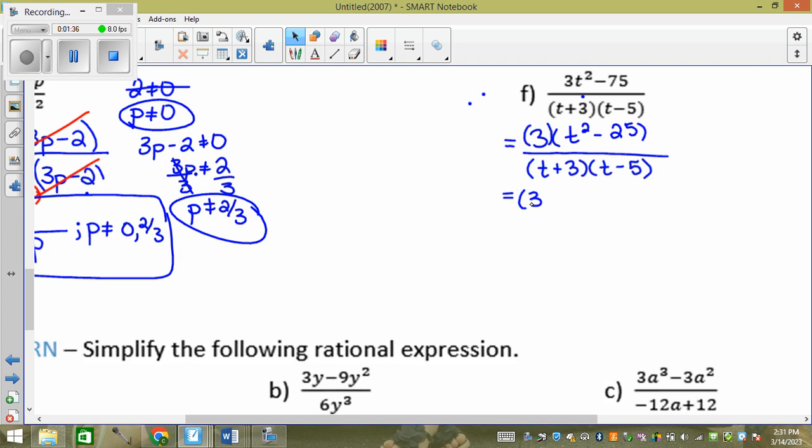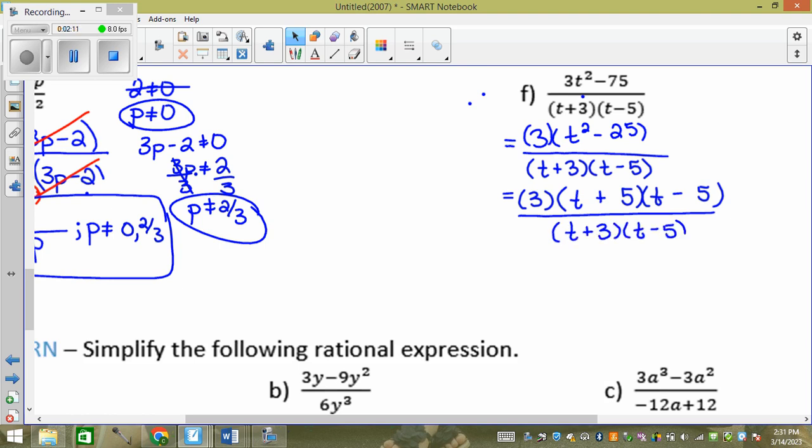We get a 3. And then the square root of t squared is t. So t is going to go at the front of each bracket, because t squared comes first. Square root of 25 is 5, which goes at the back because that's the back number. And then I have to make sure it's plus or minus. Now, I could go minus plus, it's the same thing, right? Just one has to be one sign and the other one has to be the other sign. They have to be opposites so we don't get a middle term. And then on the bottom, we have t plus 3 and t minus 5.